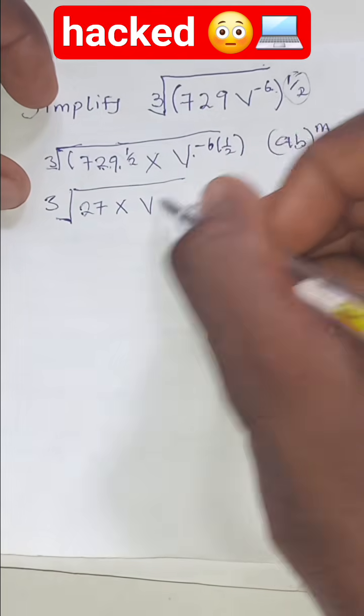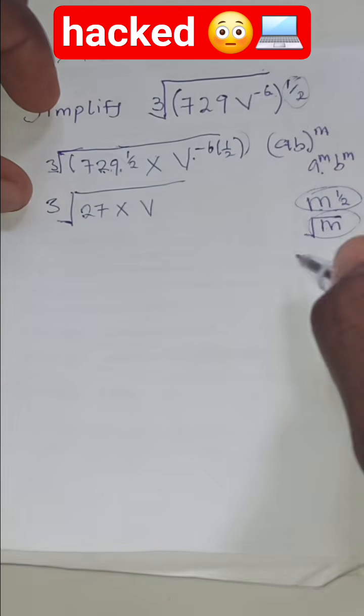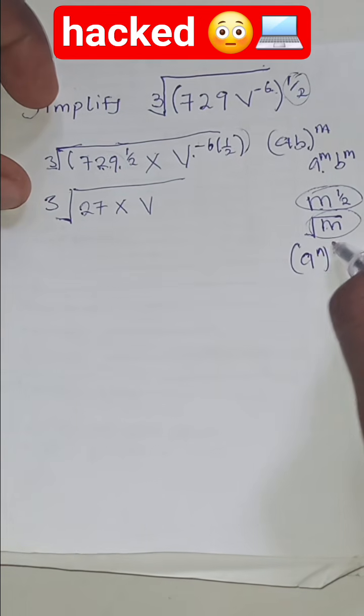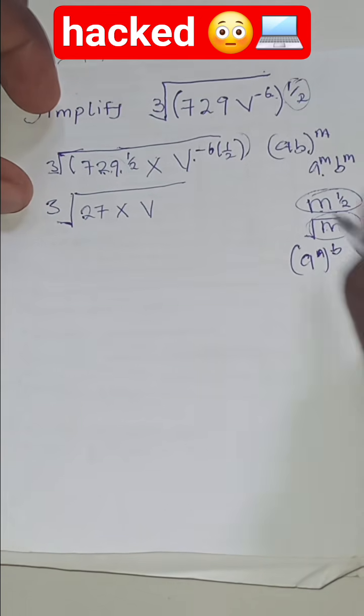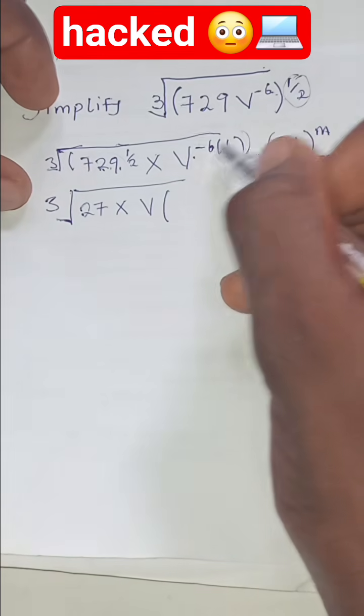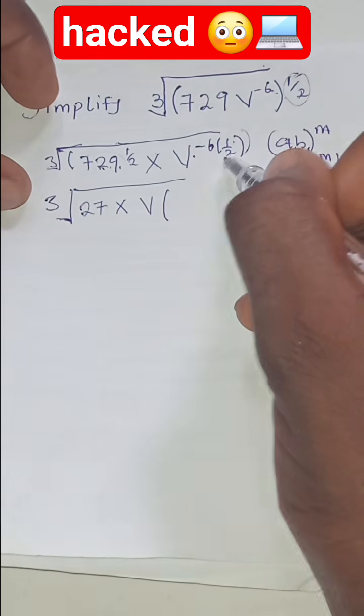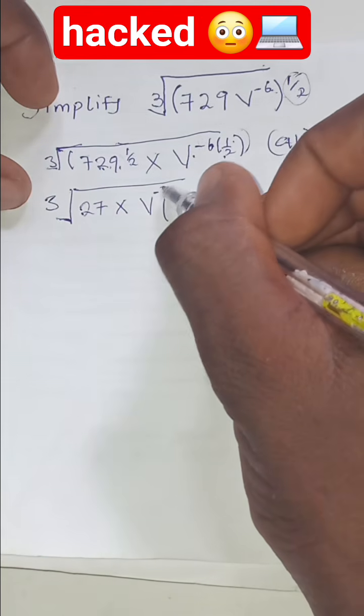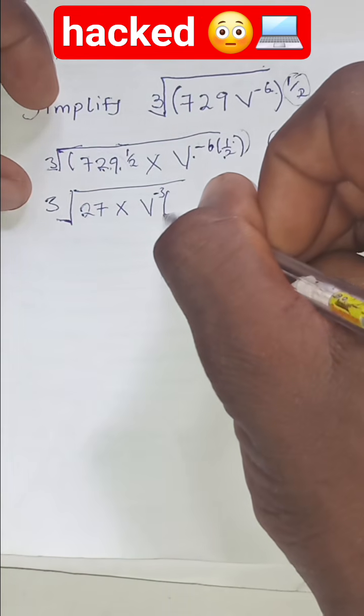my v. And whenever you have something like this in indices, the rule says if I have a raised to the power of n, then b outside, I'm going to be multiplying these two. So I'm going to be saying minus 6 times 1, which is going to give me minus 6, times 2, divided by 2 is going to give me minus 3. So there's no need for this bracket.